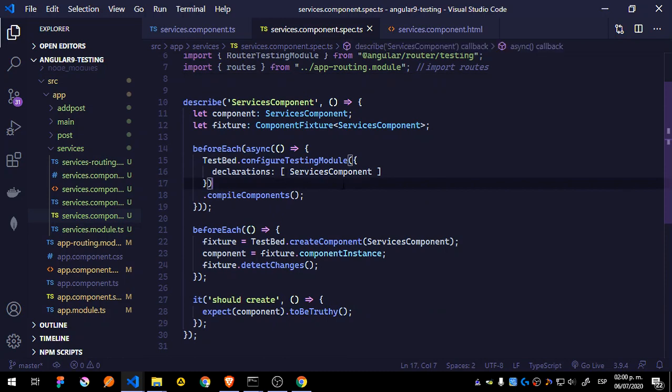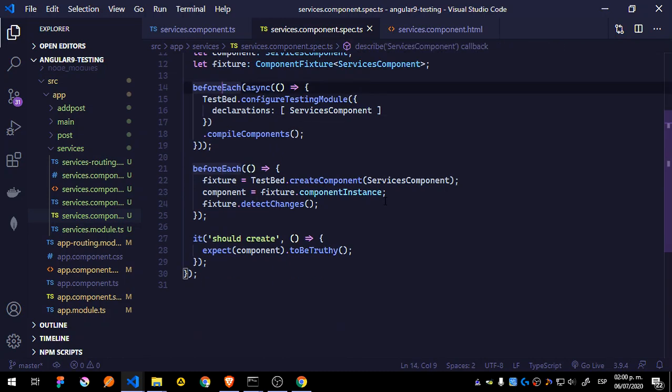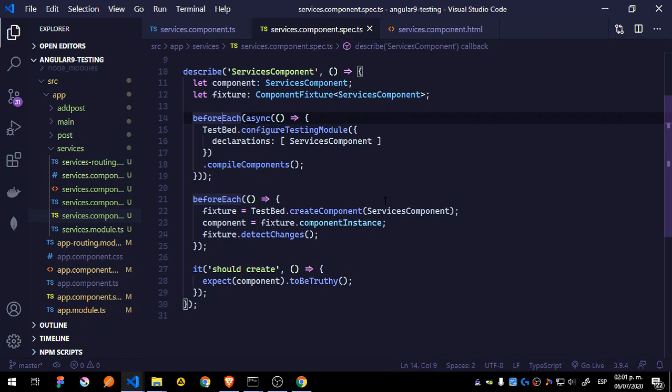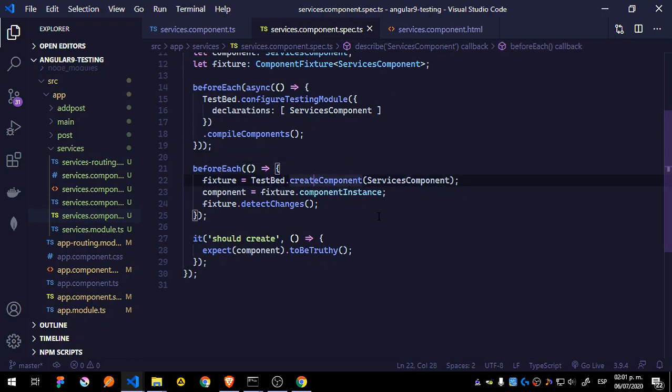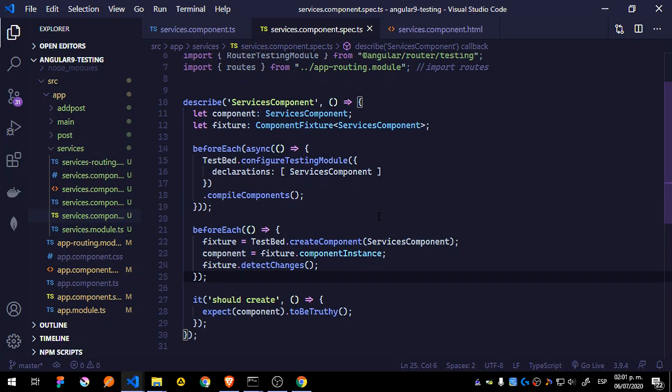So every time we have a test, we're going to run the beforeEach. I don't have the other one here, but it's not going to be needed. So before each test, before we have an it, it is going to run these two, because we have two specific functions that are going to create the component environment and check for the changes, and allow us to grab whatever we have in this environment, in this kind of copy of the component.